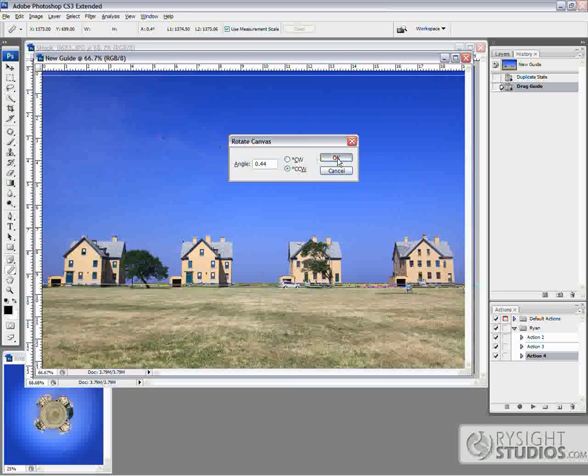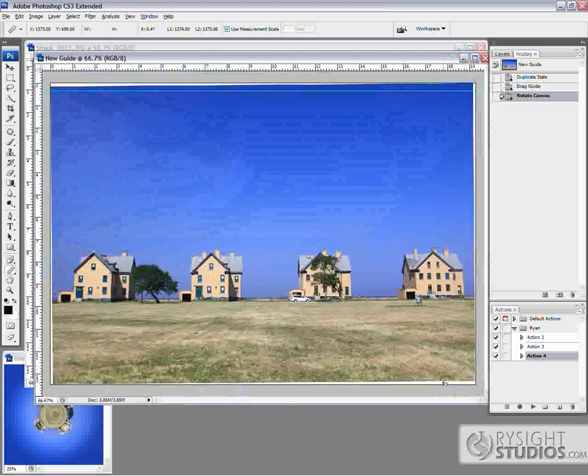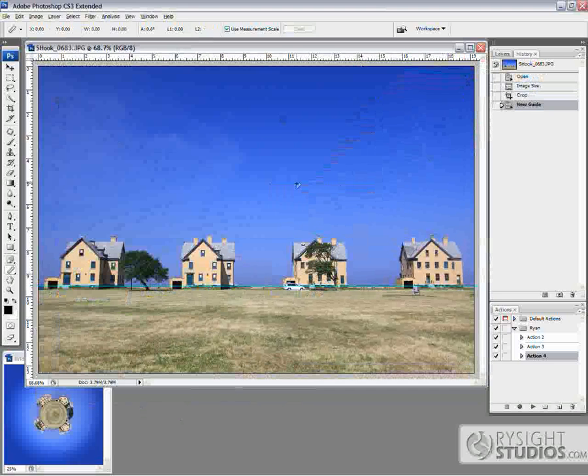Now this is going to straighten your photo out to that line. But the problem with that is that it creates this white space on the side, which is just a real pain in the butt to crop out. And we're going to be distorting this image anyway, so that's why I don't use that method, but you could use that for other things. So we're just going to close that one document. We're going to go back in here, and this is the method I use.